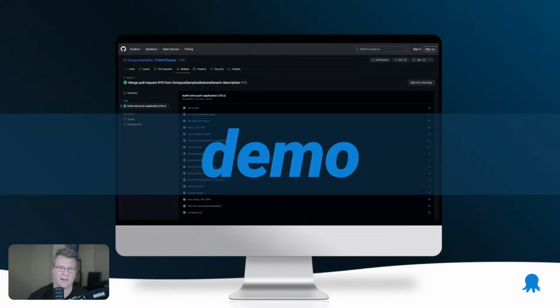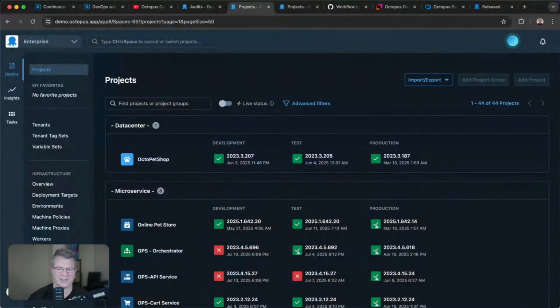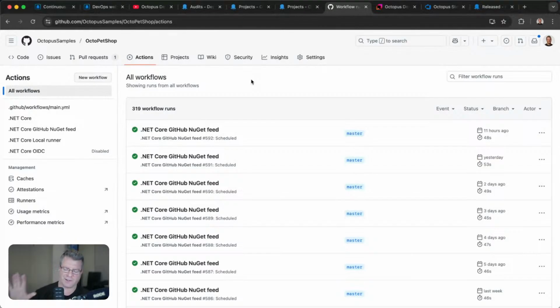All right, less slides, more demos. Let's take a look at another example here. A question that often comes up is, okay, I get it, there are the deployment scripts, and I understand that you're doing deployments, but I'm in an automation context. Where's the automation? How am I doing automation in the context of Octopus? So we have integrations that, sorry for the context change there, I realize it's a bit of a dark to light mode switch.